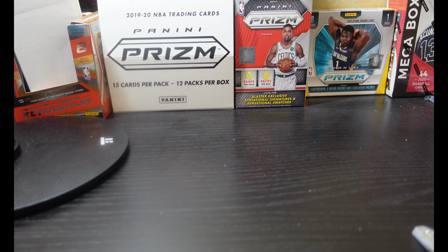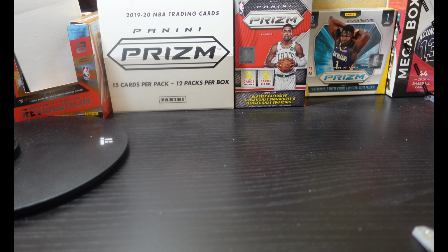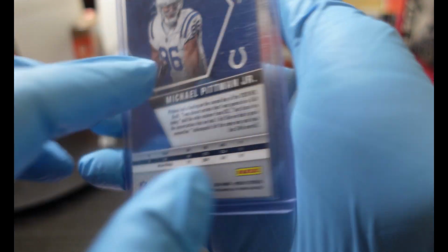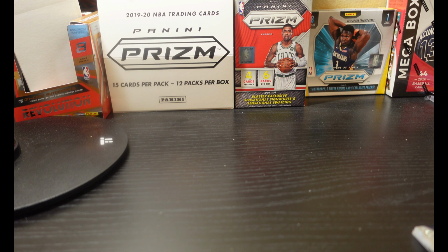By print lines, let's see if I have an example of that. I don't think I have an example, but it's a really faint line that will be pretty much straight across the back of a card in different spots. You'll see it in the front. Some people on eBay will just disclose that it has a print line, but you don't want to see that. It's going to knock you down. You're not going to get a PSA 10 for sure. So look for that when you buy on eBay.